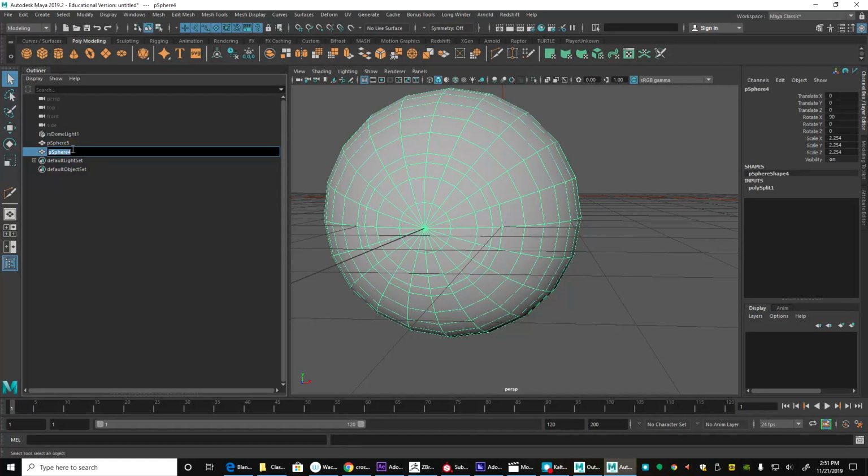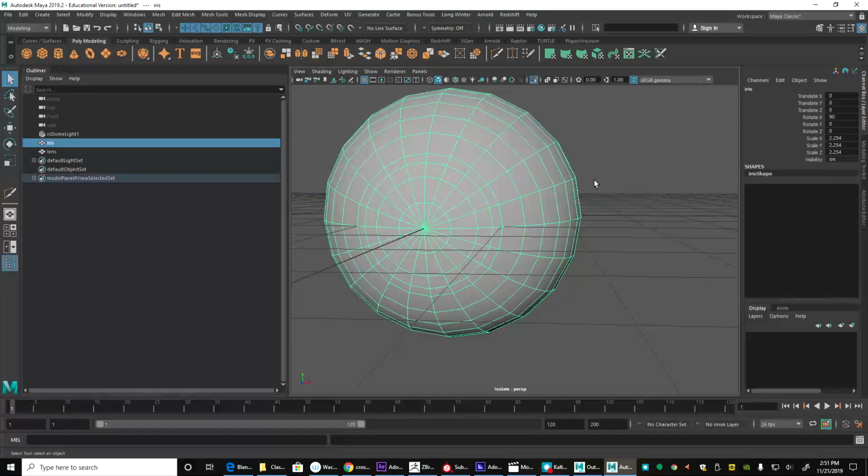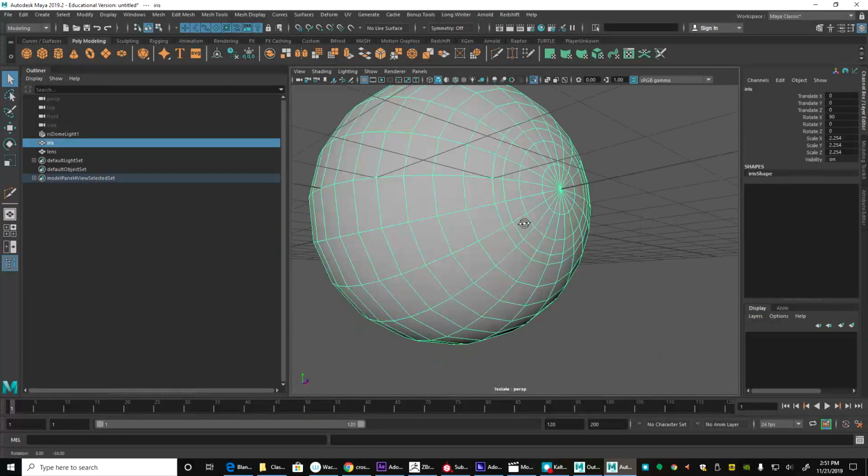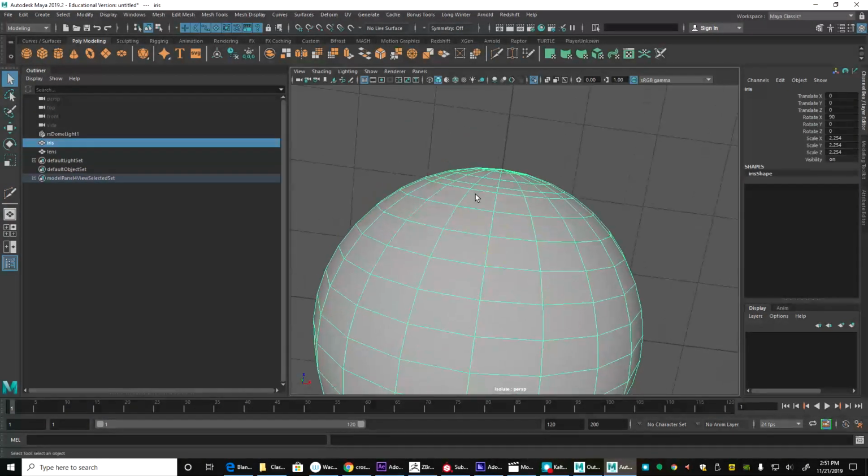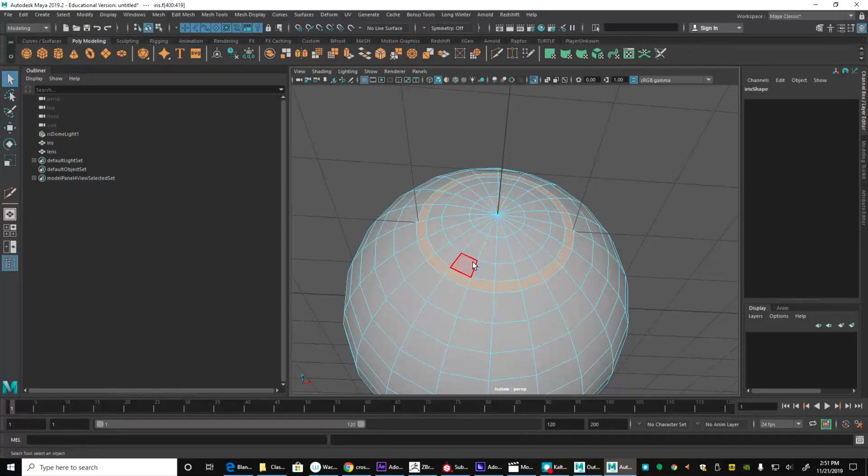All right, let me just label these. So this will be lens. This will be iris layer. And now, there's more to it than the iris, but it's the iris layer. And I'm just going to isolate that. And I'm going to grab those faces.